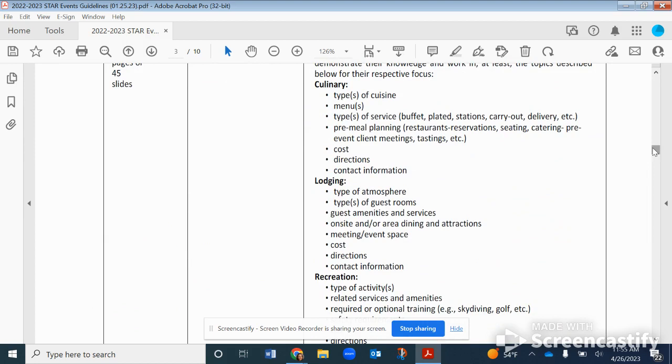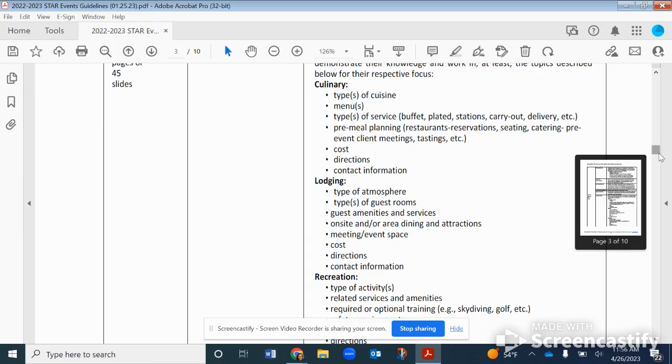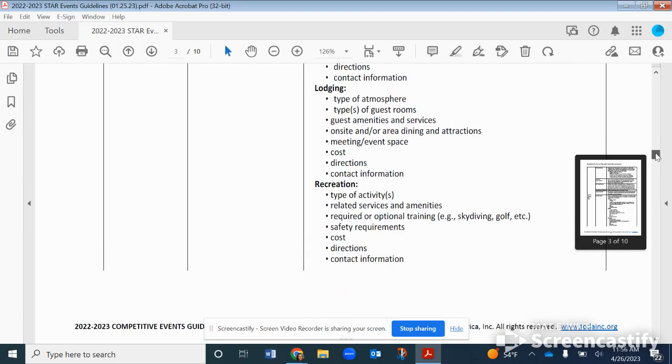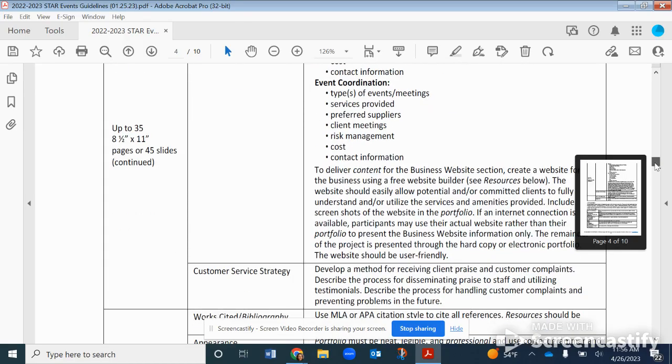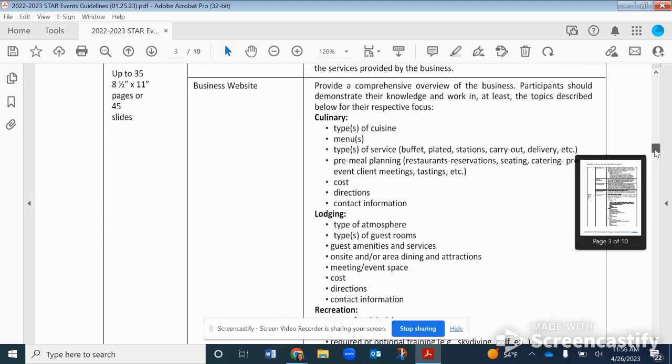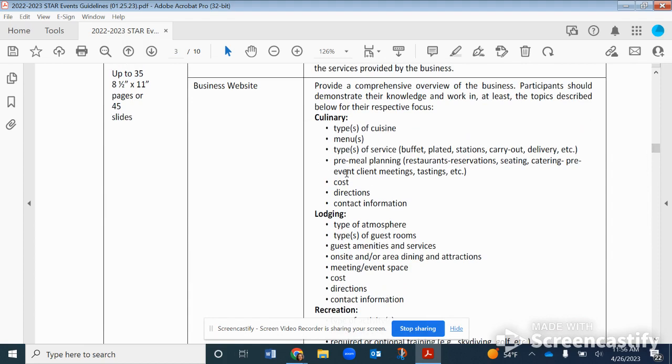So for culinary specifically, they're choosing their cuisine, menus, the types of service. They're talking about target market and audience. So they're designing a business in each of these scenarios. Yes, exactly. So it's a restaurant for culinary. It is a hotel or inn for lodging. Yep. But for a culinary class specifically, if you were choosing a Pro Start class, then you really would just try and scale it back and not allow students to pick the event coordination or the lodging, and you just focus it instead on the culinary aspect.